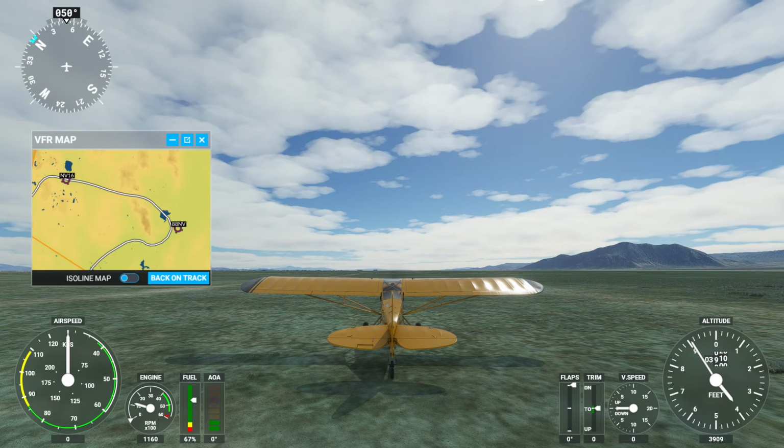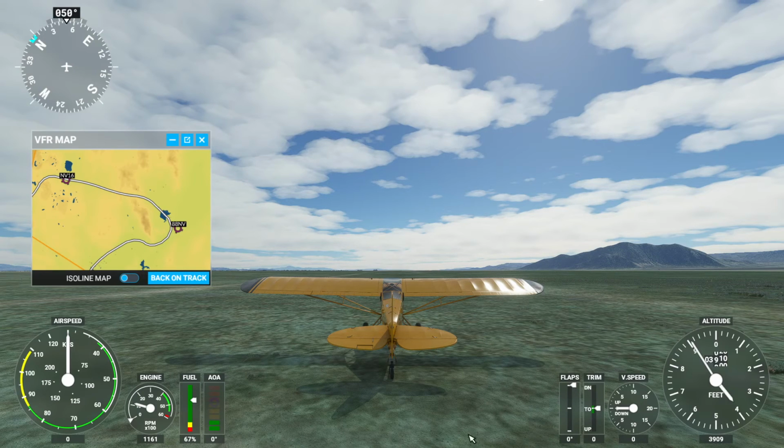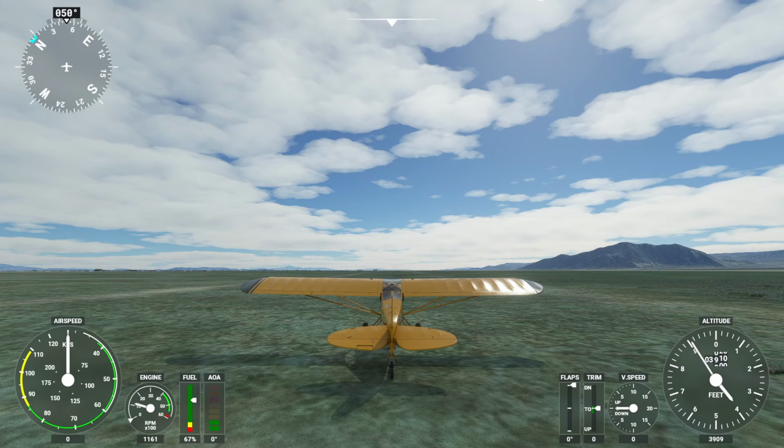Nevada Bush Trip leg 14. We're going from 88 NV, which is Black Rock City, to NV 16, which is Lackaman Airstrip. So without further ado, let's go.